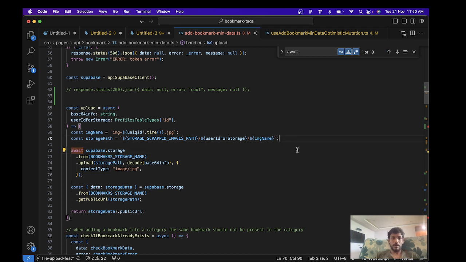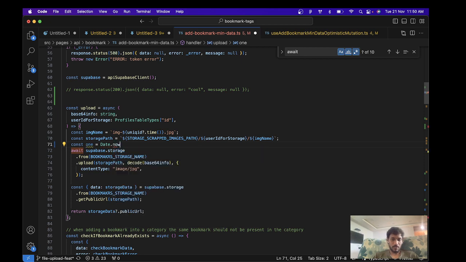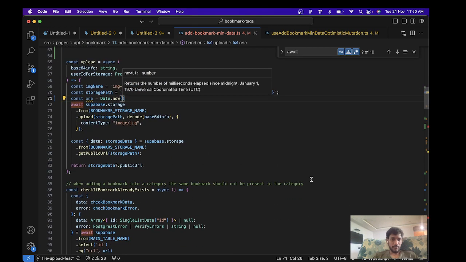So now I'm going to add the start time, end time everywhere. Const time 1. Let me just add random variable names, this is just for debugging. So Date.now. I think it is Date.now, right?